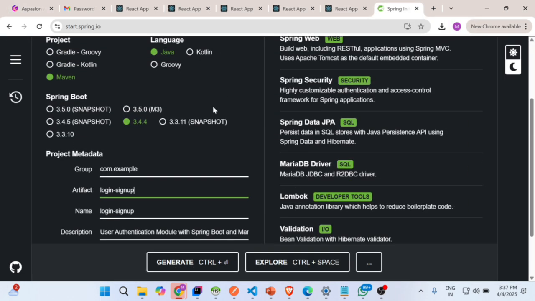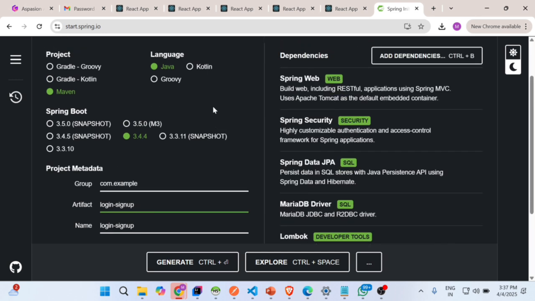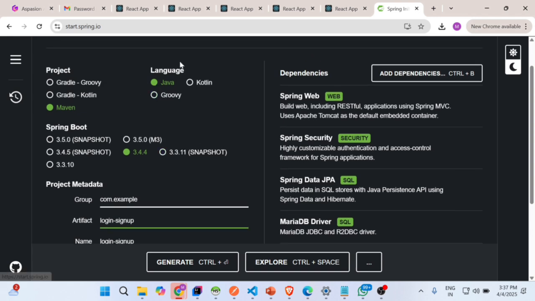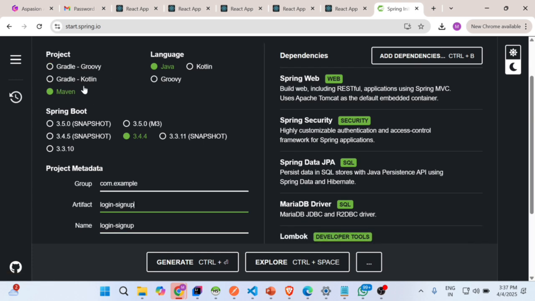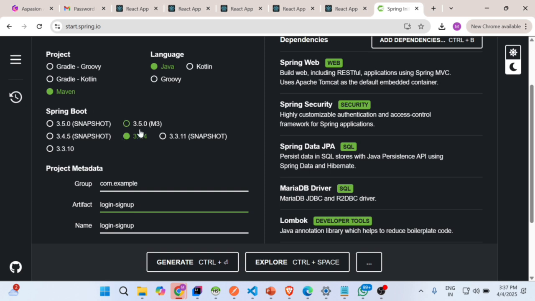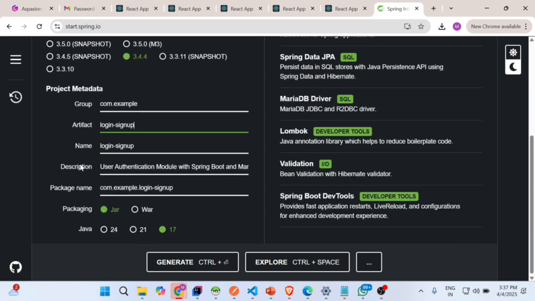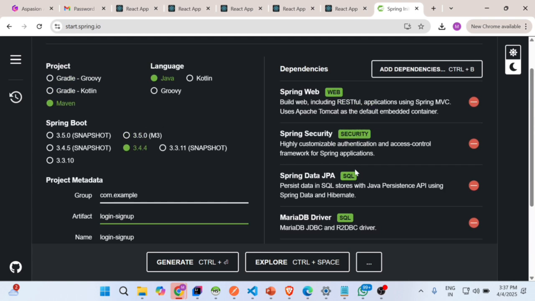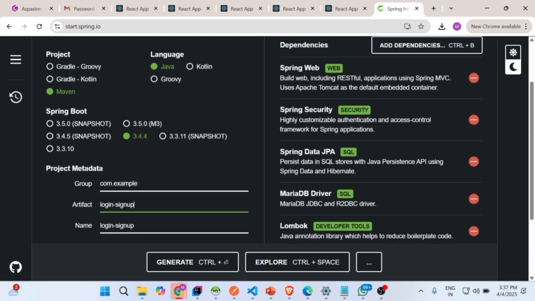We have to open our browser, go to the Spring Initializr, and configure the project with the following details. We select Java as the language, and Maven is used to handle dependencies, and the Spring Boot version is selected. Here we have description, name, artifact. We have to enter the name of the project. For the packaging, I have used jar because it comes with an embedded server, and the Java version is selected as 17. Here we have to add dependencies.